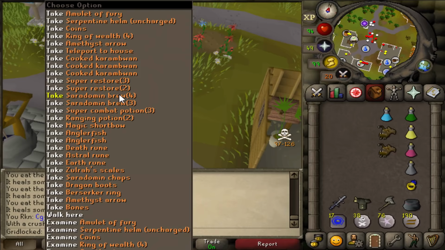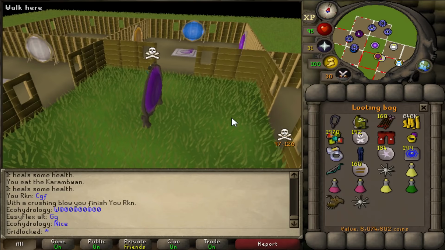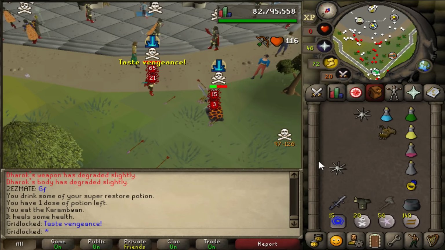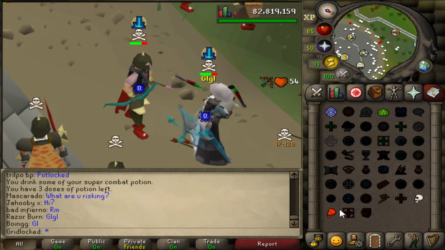Got him. Give me that. Berserker ring and everything. 8 mil. Any nice kill like that gets me closer, so I have to avoid deaths. Yes. This guy's risking an anguish because he has an Ellie, but we all know that Ellies aren't unstoppable.